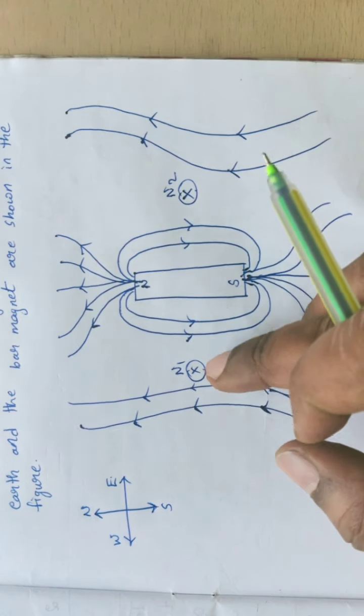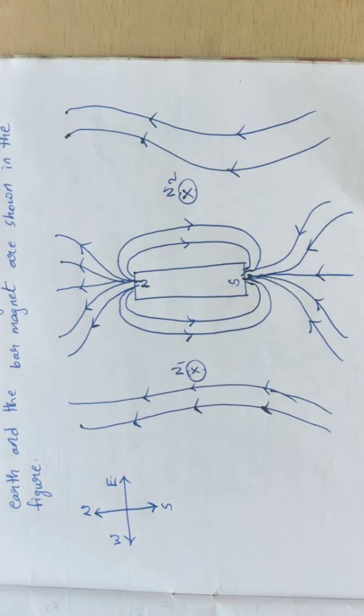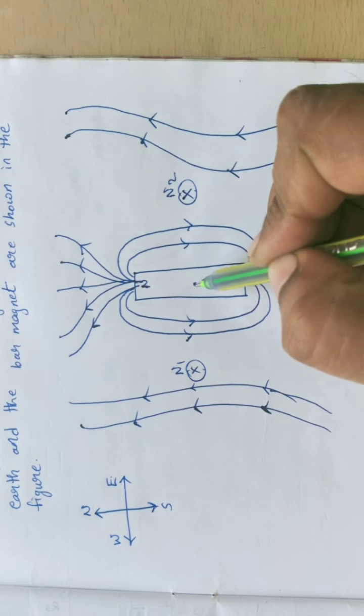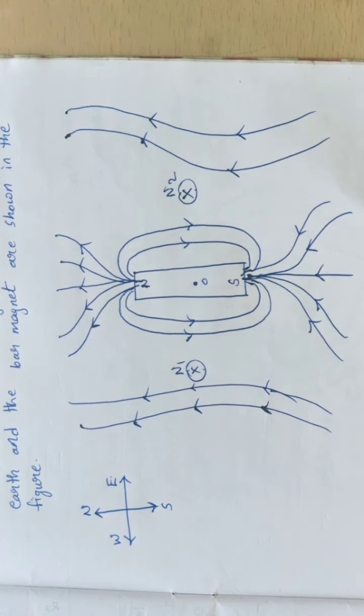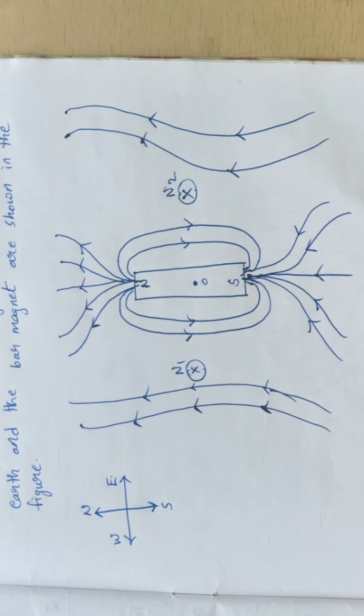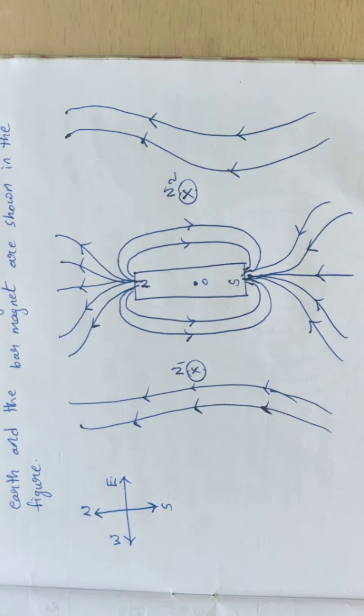See students, here N1 is present, here N2 is present, and between these two some distance is present. But I am taking one average distance of N1 and N2 from the center of this magnet as a small d. The center of the magnet acts as the midpoint. So to this side or to this side, averagely we take the distance as small d, like that we can choose.